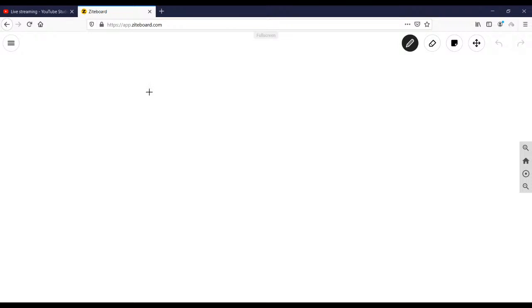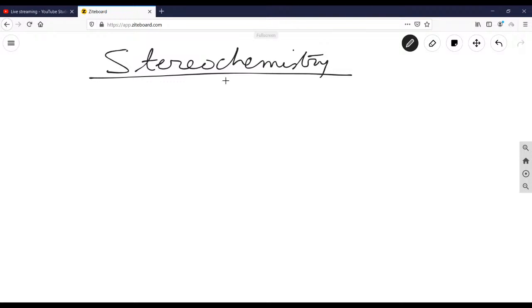Today we'll be talking about the Haworth projection, Fischer projection. Just I'll give you what is polarized light, a zest of it. So simply, if we take only two dimensions, okay. So normal light, so there is something known as stereochemistry. Means the isomers which, you can say, will bend the polarized light in one way or the other. Okay, so first of all we'll talk about what is polarized light.